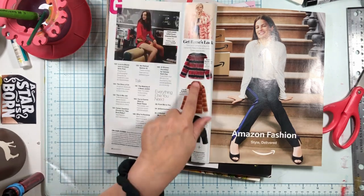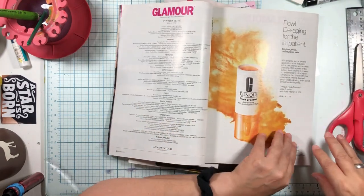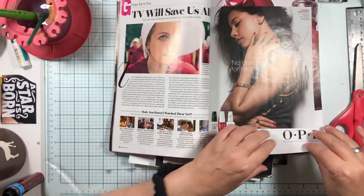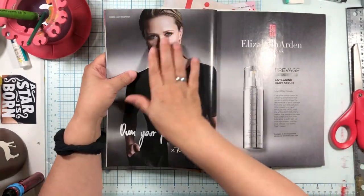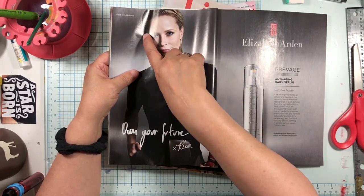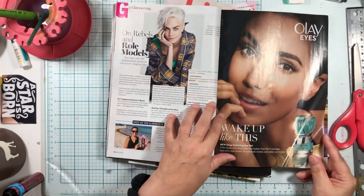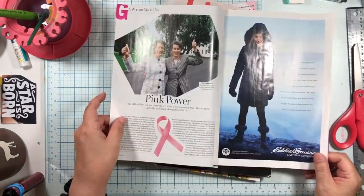Here's a whole bunch of cute bodies you could use. That would take up a whole page — it would be good on a tall page but it would take up a lot. That lady's face is turned — you can tell because you can see all of one ear and only part of the other. She's straight on; I've used her before, I like her, I don't know who she is.